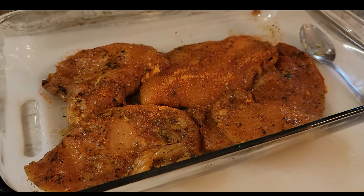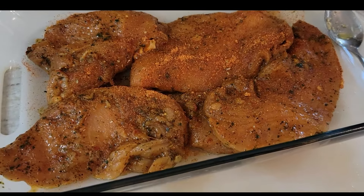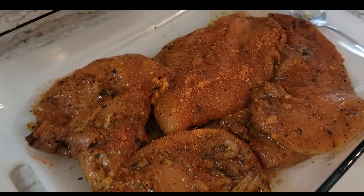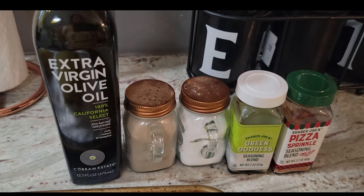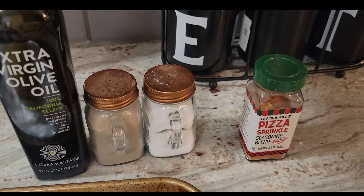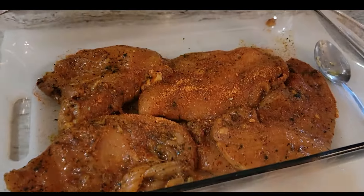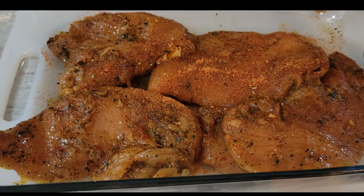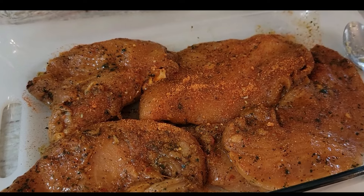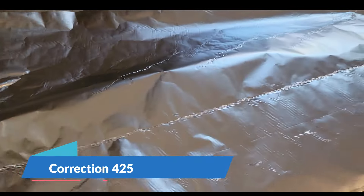You know how I always do foil-packed chicken and like to pre-season it and throw it in the freezer in a freezer bag? That's what we have here — four chicken breasts. These have already been seasoned with olive oil, salt, pepper, some Gringotter seasoning, and I went pretty heavy on the pizza sprinkle. That's why I decided to prep and pre-cook these for the week, because I will cut that chicken up and put it over that spaghetti squash. I also sprinkled a little extra garlic powder over the top — I'm a garlic fanatic. It went in the oven with the spaghetti squash at 400, with foil over the top, for about 30 minutes.